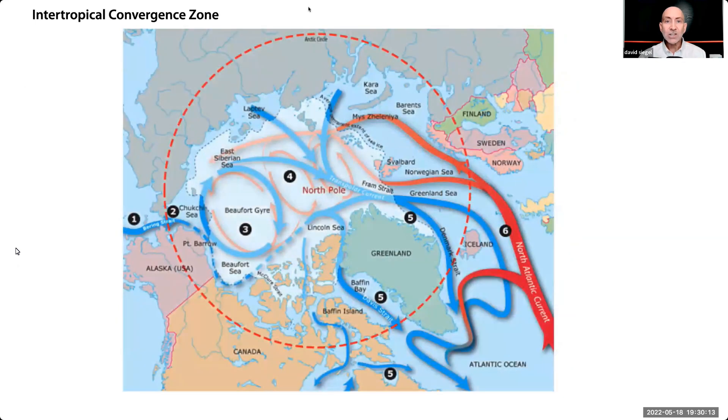When the ITCZ shifted northward in 1820 or so, it began to send more warm water into the Gulf Stream, gradually filling the Arctic with channels of deep warm water. This is probably what ended the ice fairs on the Thames and is responsible for the warming we've seen over the past 200 years.